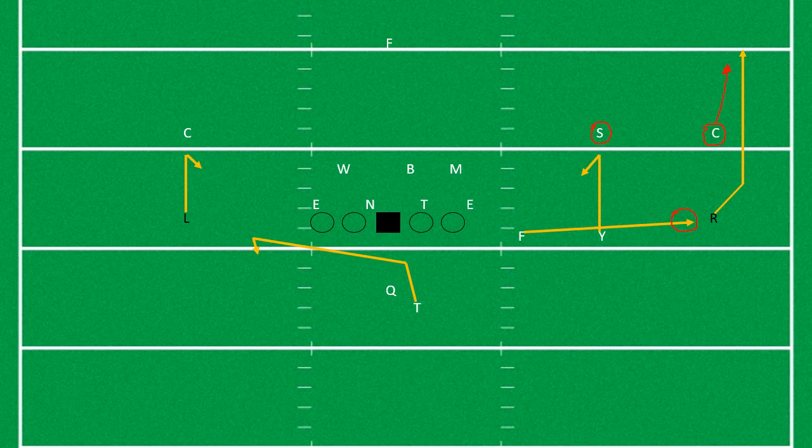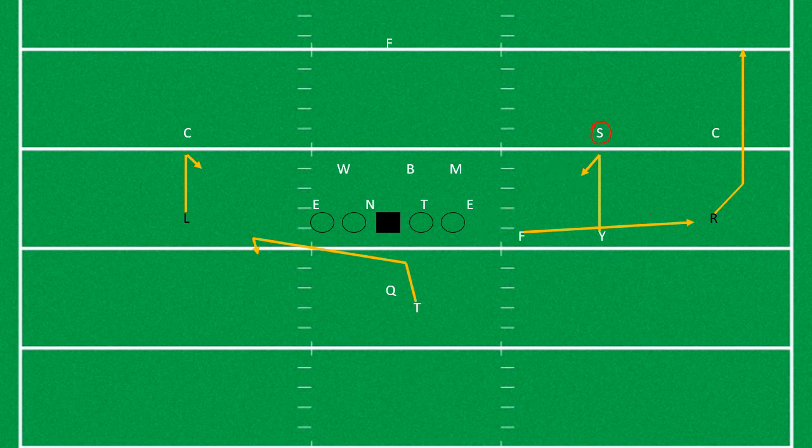One thing I will say on this one is sometimes you'll get a Sam backer that isn't too used to playing pass coverage, and what he might do is just back up. He may just backpedal and take himself out of the play. If that happens, quarterback, take the stick. If he's going to vacate that area, then we're going to take the stick all day. Sometimes we'll get a real aggressive team, and they'll say, we're going to blitz this guy off the edge. Well, if they blitz off the edge, we're just going to replace right where he was. We're catching the ball off the snap, turning, and throwing the football.